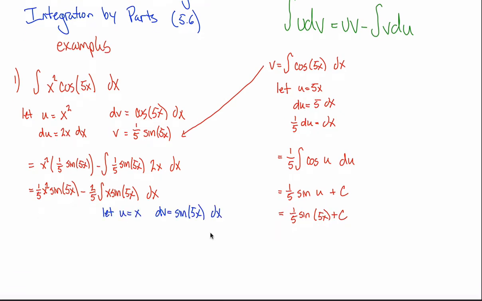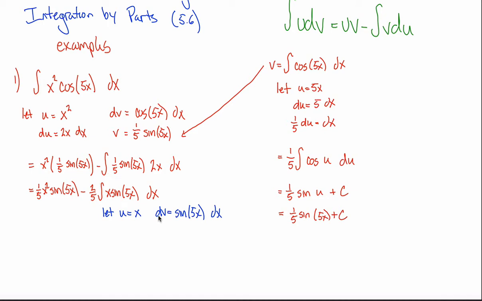Let's try it. If I choose to let u equal x, and if you didn't know how to do that, you could try letting u be sine of 5x and let dv equal x. And what you'll see when you try it is the problem gets harder, not easier, so you're kind of not heading in the right way. But it's not immediately obvious what u should be equal to. That's the purpose of this video. We're just doing examples to get you some repetition.